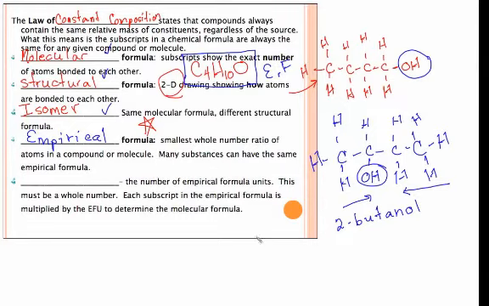Let me give you an example of a different one. If I have benzene, benzene is C6H6, that's its molecular formula. If I drew that for you, we would have a ring of 6 carbons. It's actually a resonance structure, and we'll have to refresh your memory on that later. And then off of each carbon would be a hydrogen. So that's a benzene ring. Its molecular formula is C6H6. Its empirical formula would be CH, the smallest whole number ratio, since 6 to 6 is 1 to 1.